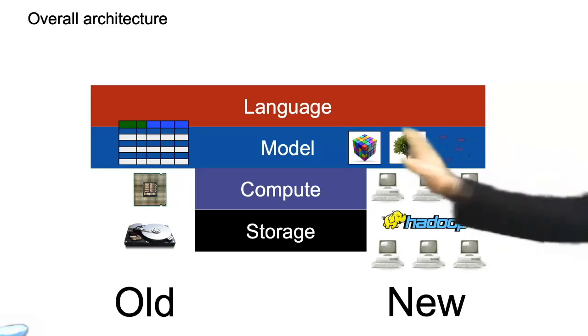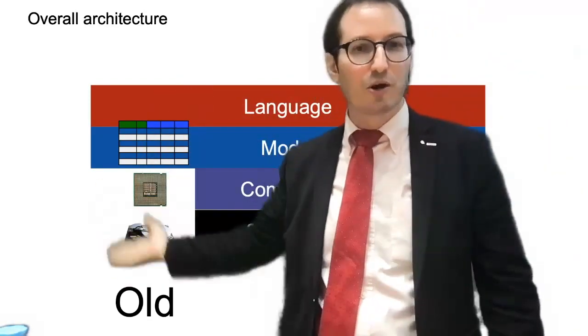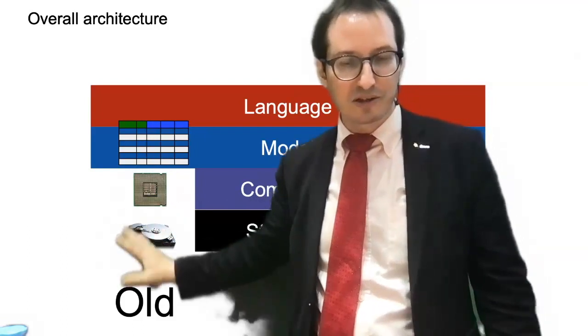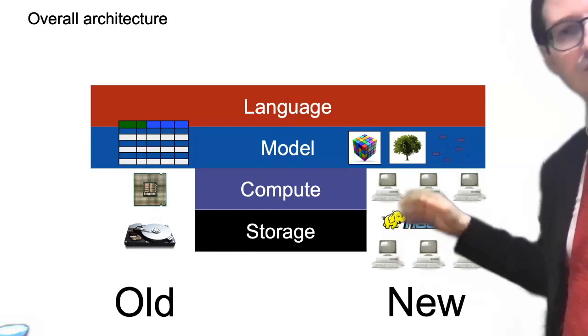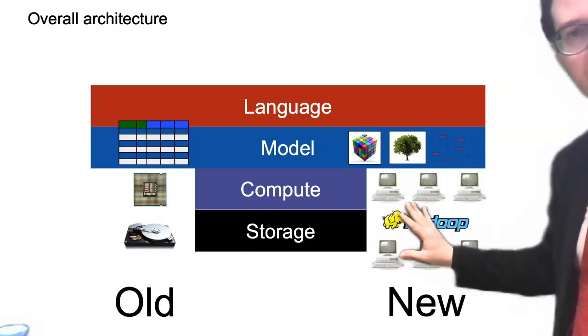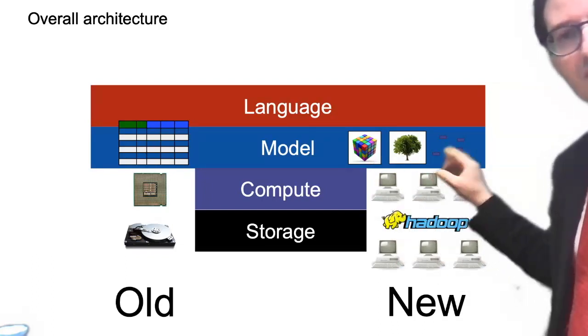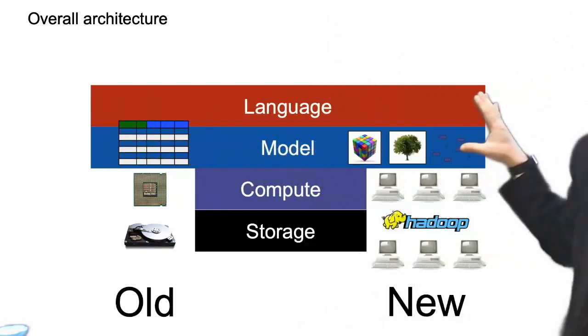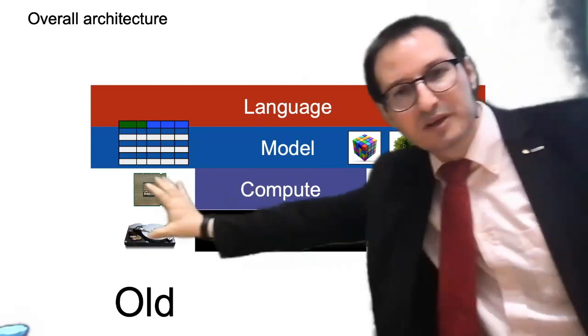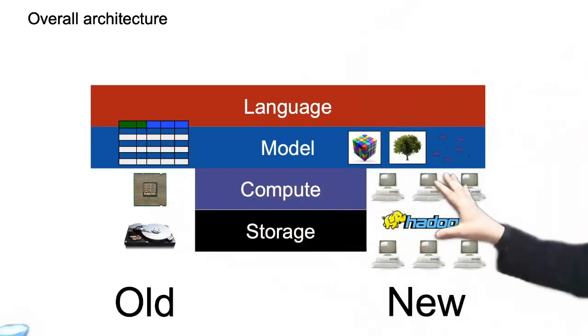And by virtue of data independence, the beautiful thing we can do is that back in the 70s, we had all of this implemented on a single computer, the CPU and the disk. That's old. And with big data, we can replace that with a cluster of machines and all kinds of technologies. We can even do it with more shapes. But look at this. All of that is the same. This is the magic of data independence. All we do is swap the underlying layer.